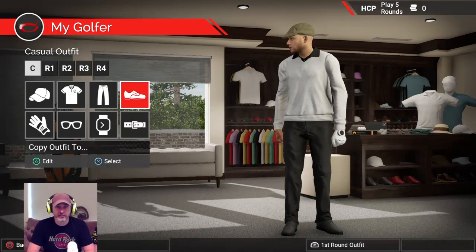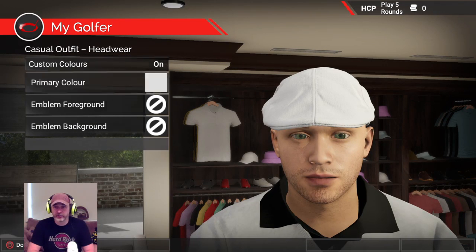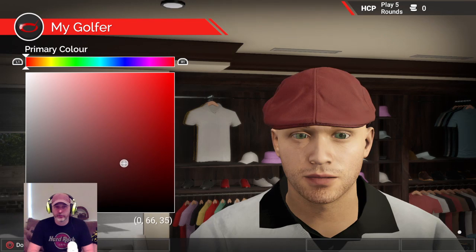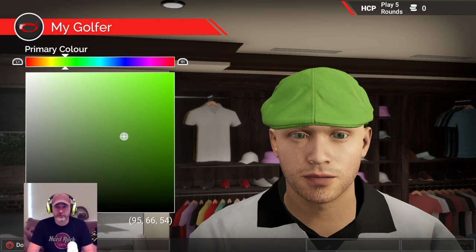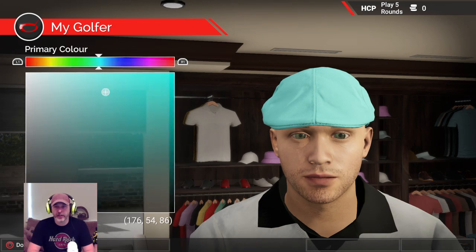So the hat, you press edit, custom colors, primary color. All right, we can choose the color now. So what do we do? Oh, that's pretty cool. You know what? I'm gonna go for a baby blue.